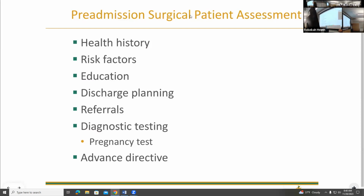And then advanced directives. What's an advanced directive? We learned about this. It's something in place so that when something drastic happens, they know what their wishes are. Yeah, it's some sort of documentation to say, if I would stop breathing or my heart would stop beating, what do I want to happen? So in a facility, like a hospital or long-term care, they might have something like a DNR order. What does DNR stand for? Do not resuscitate. Good. What is DNI? Do not intubate.